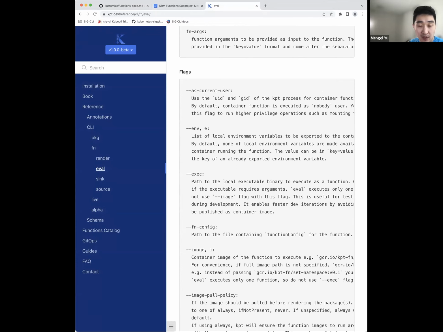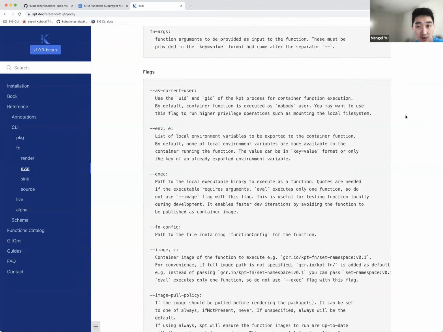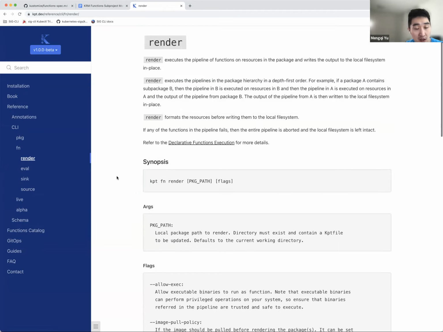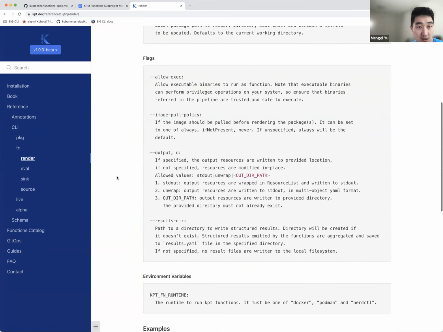Basically for this imperative workflow, the user has to explicitly specify what environment they want to expose to the containers. By default it doesn't expose any environment variables to the container. So this is how KEP currently does it. And for the declarative workflow, which is the render on the left side, we don't support that. So currently KEP only supports it in the imperative workflow.